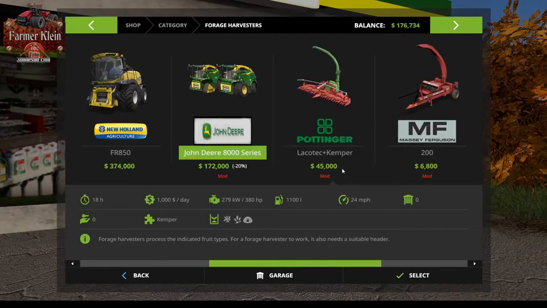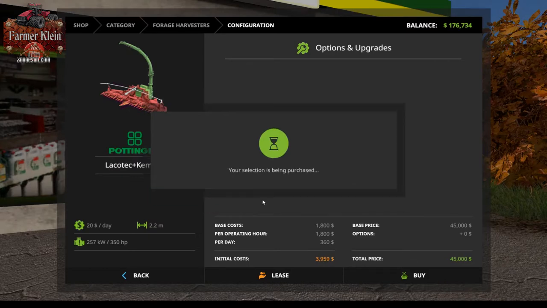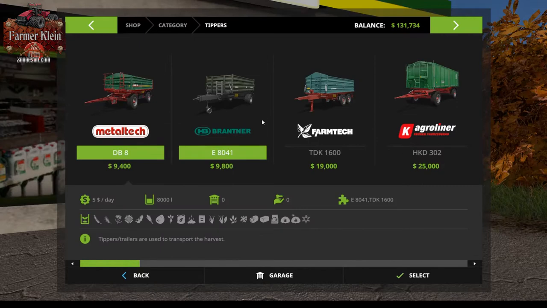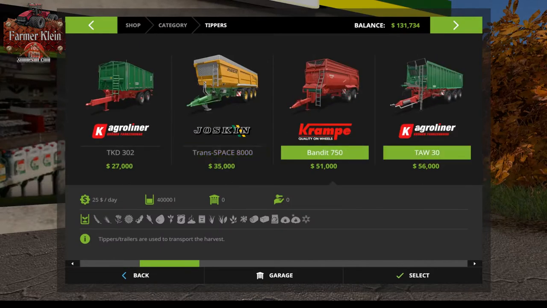So I found this, and it hooks up to the front of your tractor. We can lease it for $4,000. We can buy it for 45. So I plan on buying it, and we're going to return it when we're done. And now we need a decent tipper to go with this.